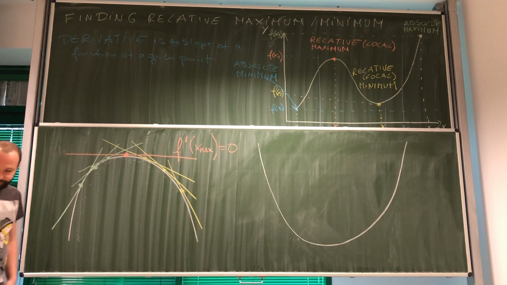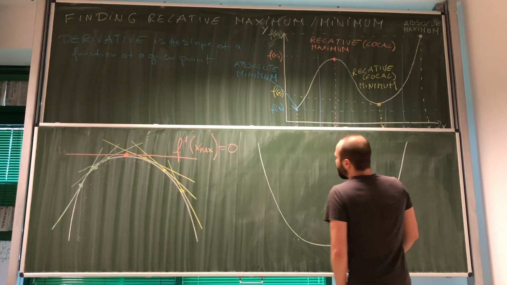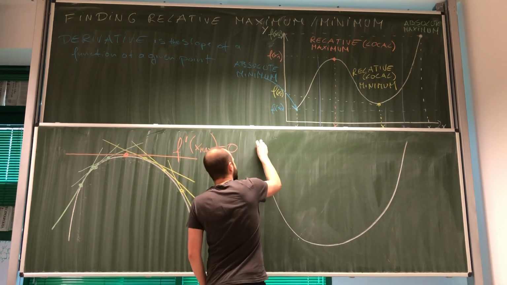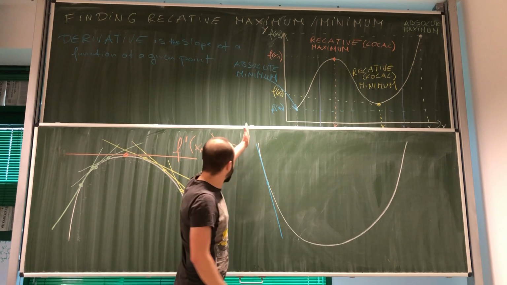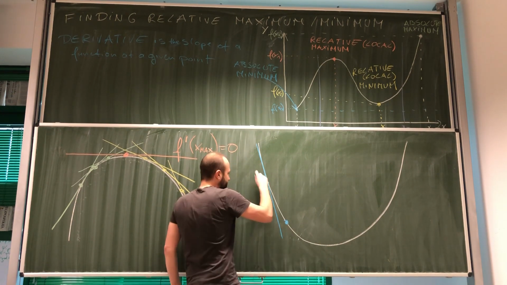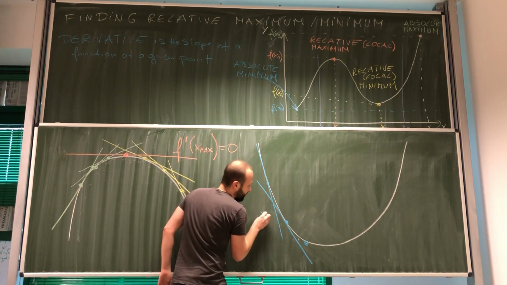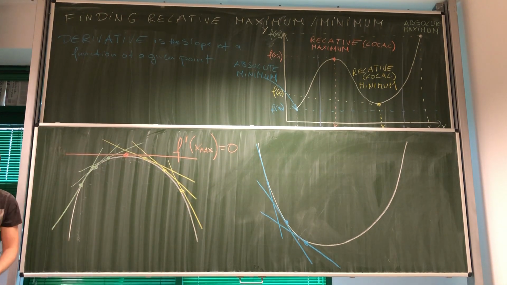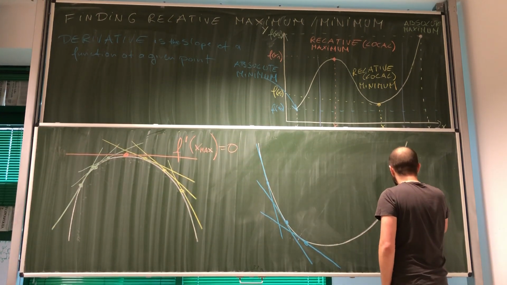Okay, now let's see if we will get similar results with minimum. And look, what is happening if I'm going to be drawing the lines tangent to the local, to this valley? Look, over here we see that it's very, very steep and negatively sloped. Over here, it's still negatively sloped, but it's a little bit flatter. And look, it gets flatter and flatter and flatter as I'm approaching the minimum. And look, if I would do the same thing just from the other side, again, the same pattern would emerge.